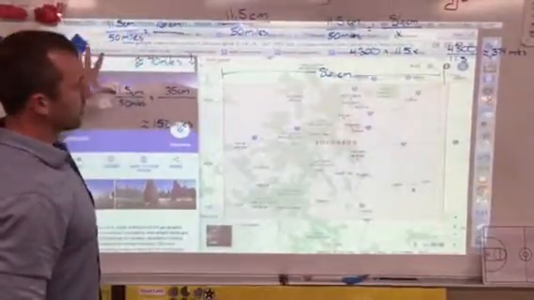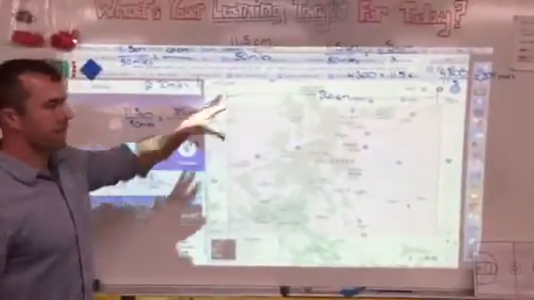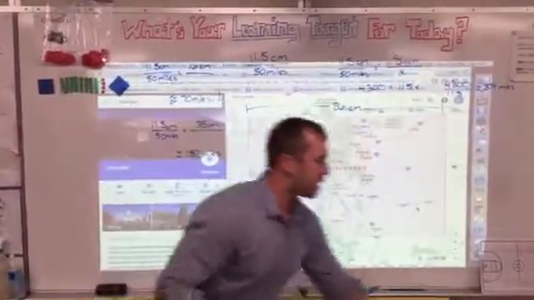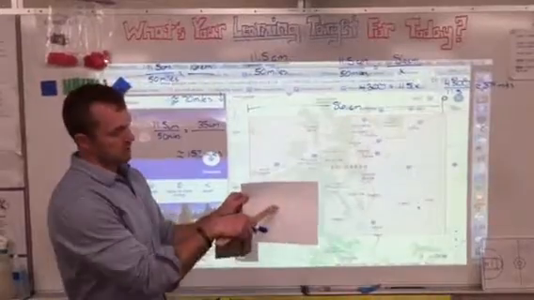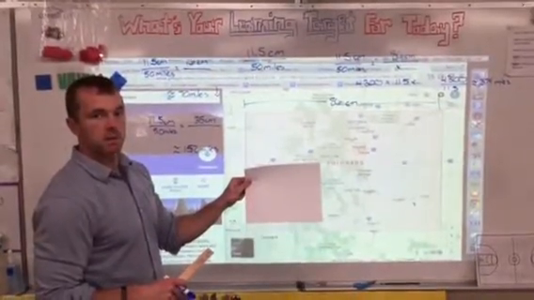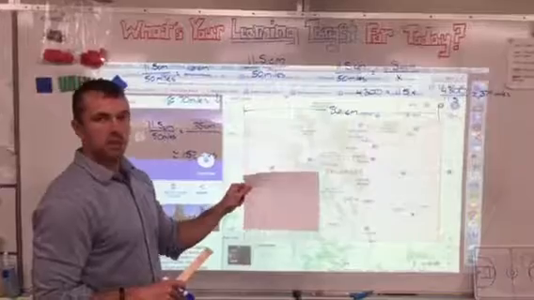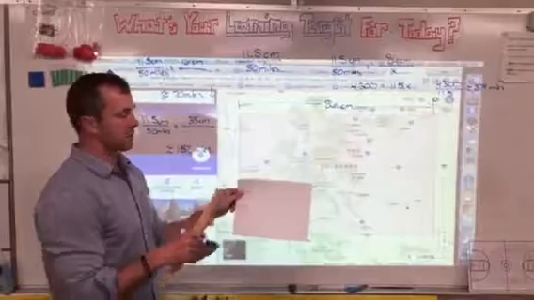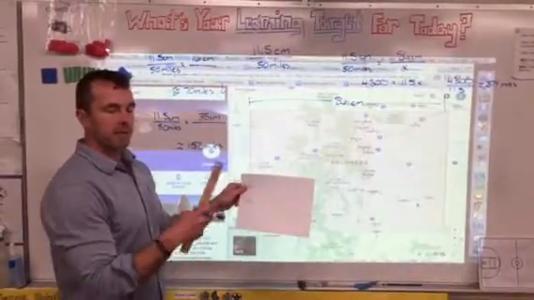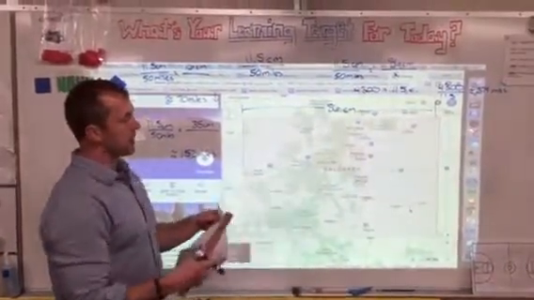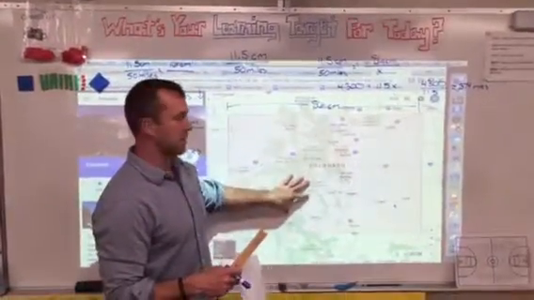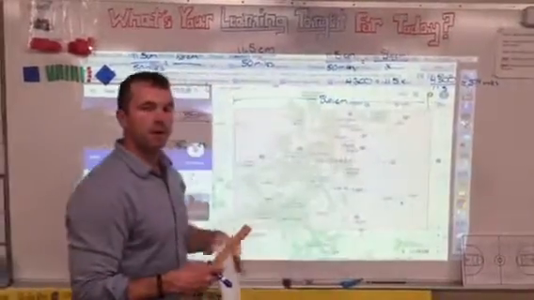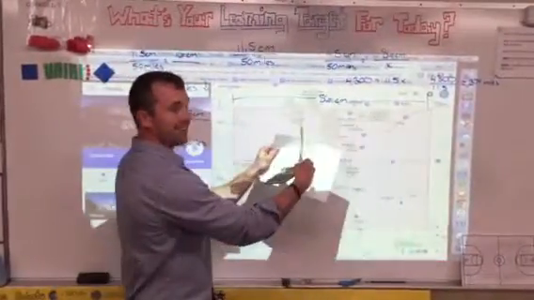Okay, now you're going to use this thought process to figure out how to create a scale drawing of the state of Texas on this piece of paper. Now, if you have further questions, make sure that you ask your teacher about it and we can give you some guidance moving forward. The most challenging part for you is going to be initially, you're going to need to look up a map of Texas. And you're going to have to know how many miles this is, okay? And then you're going to have to create a scale, so you're going to have to scale it down.